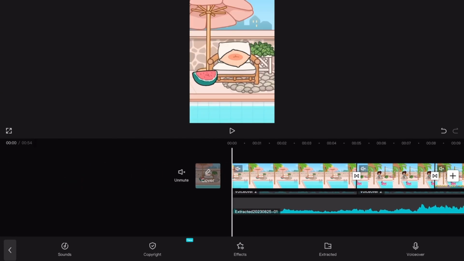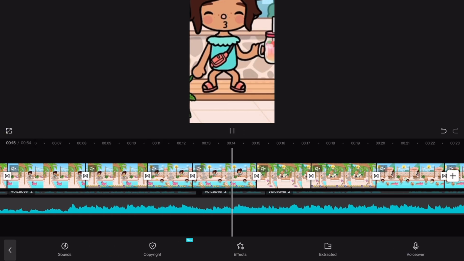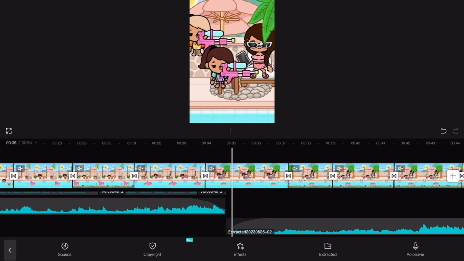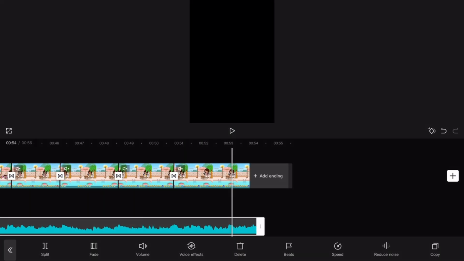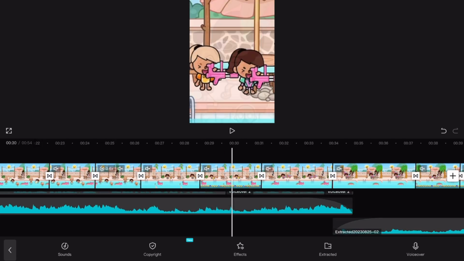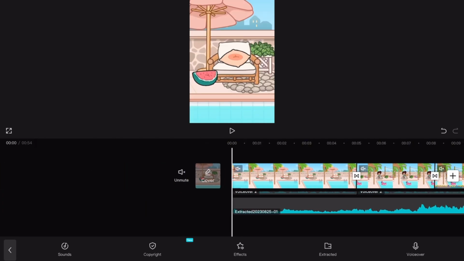So in this case, I duplicated my audio, so don't forget to change the volume of all of your audios. And after this, I recommend checking over your video one more time. Okay, so you can choose to save it, but I'm gonna be adding a watermark and some overlays like text, since this is actually a family introduction. So to do that, I'm just going to exit CapCut and go into this app called Fonto.